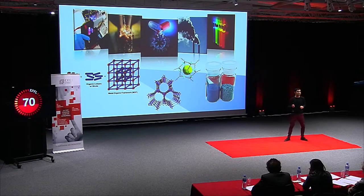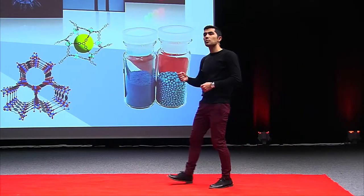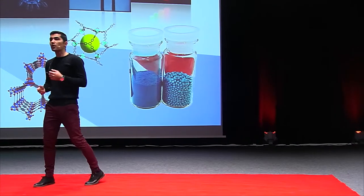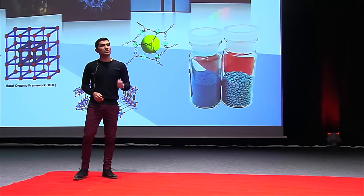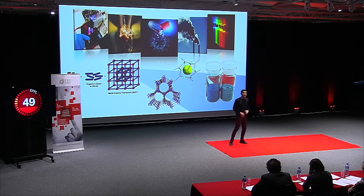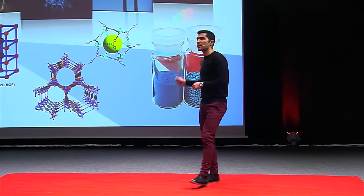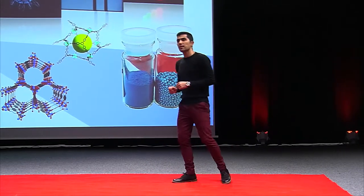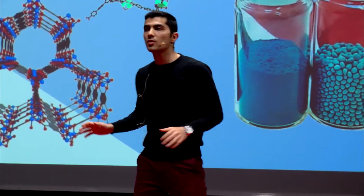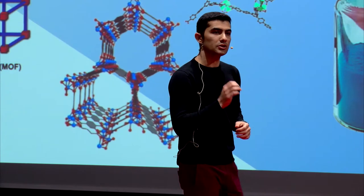So as a chemical engineer, my question is: what can I do? During my thesis, I've been working on developing composite systems that can not only preserve the interesting properties of these crystals, but also improve their performance for real industrial systems. For this, I've been developing composite capsules that can hold these beautiful crystals intact. The interesting part is that we can make these capsules in a very easy and cheap way — in any size or shape — and we can load them with any chosen MOF without affecting the interesting properties of the crystals, making them now practical for real industrial applications.